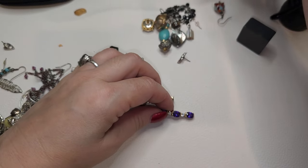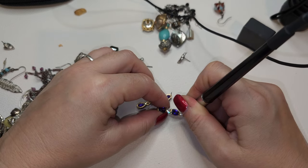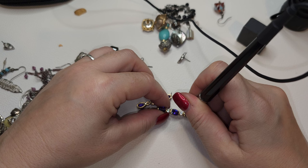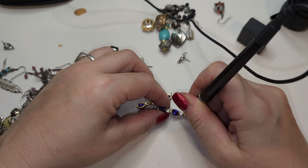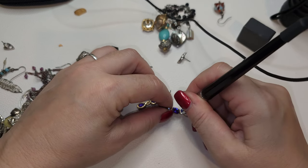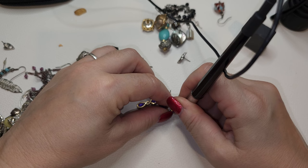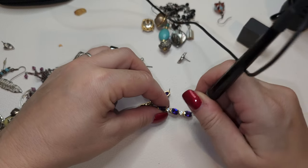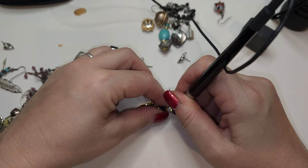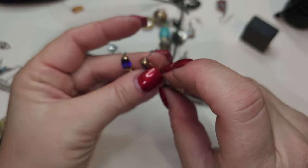Let's take a look at what we have here. I thought it was amethyst, but it doesn't get there. It stays kind of in the middle of garnet. Maybe they're garnets. What do you guys think? Because they stay in garnet, tourmaline. And right here, that's so bizarre. Over here we have CZs, and the purple ones don't really go far. It goes onto garnet, tourmaline, iolite in the middle of there. But the earrings are gorgeous.